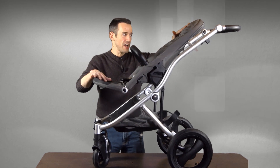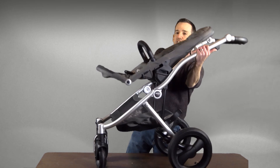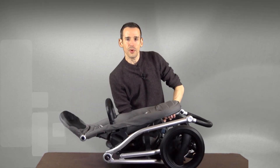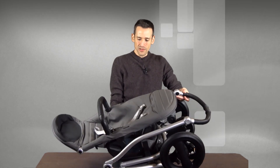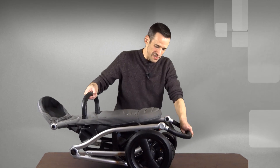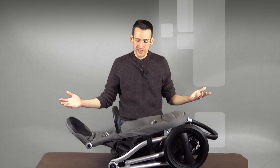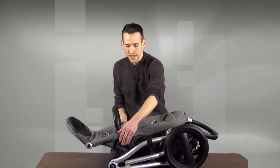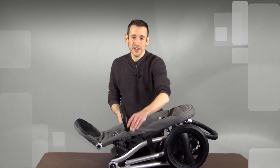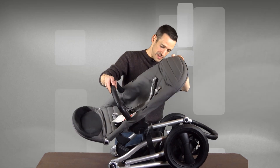Now when you fold it up with the chair on here, it will fold back up with the chair. However, it gets a lot bigger. I do like how nicely it does fold up, but once you do fold it up, it's rather long, and you really lack a way to lift it. Maybe you can if you snap everything together, but it's not as elegant as it should be. I guess you could pop the chair off and then have another piece, but when you're trying to fumble with a kid or two and a stroller, having to put the stroller together like this might be a little bit too much.